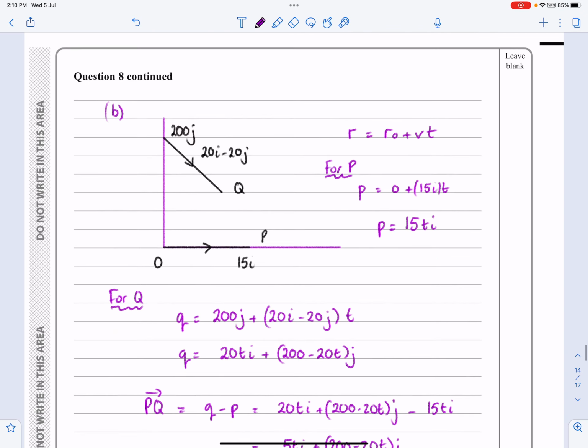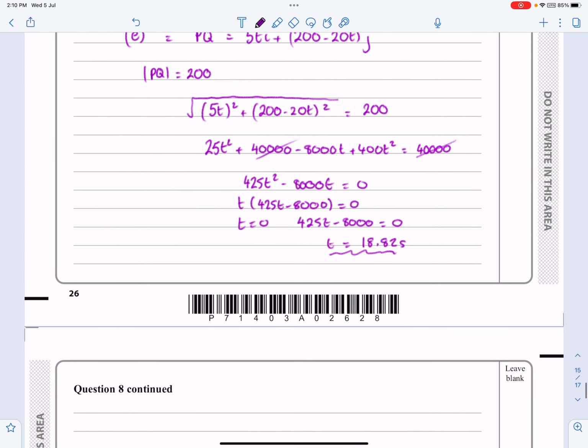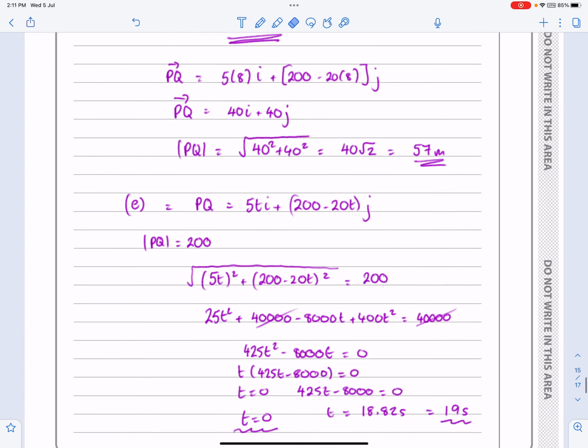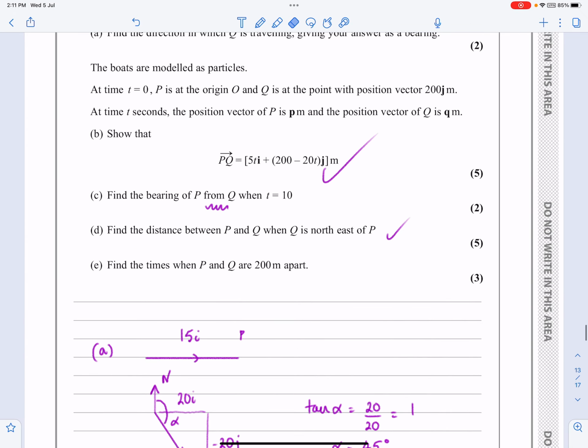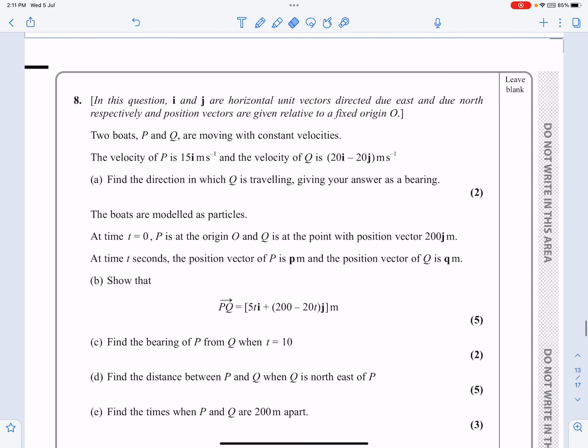Go back, what did we need? Find the times when. Okay, so let's not miss off the other one. It's t equals 0, or t equals what we just said there, which was 18.82 seconds, maybe 19. Actually, I would put 19 seconds. I think that would leave us 18.82. Okay, so big question there, but hopefully each separate part relatively straightforward and a good question to learn from for anything that might come up in the actual exam. Okay, hope that makes sense.